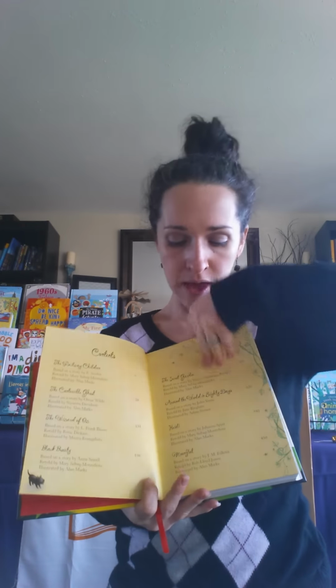Although I will say we've been reading this Illustrated Classics for Children, which has, as you can see, a table of contents in it. And my son, this Railway Children's Story, that's the first one, we just got this book a week ago, and we've probably read it at least 25, maybe even 30 times. We probably read it 3 times just yesterday alone. So these are really fun and engaging for children.